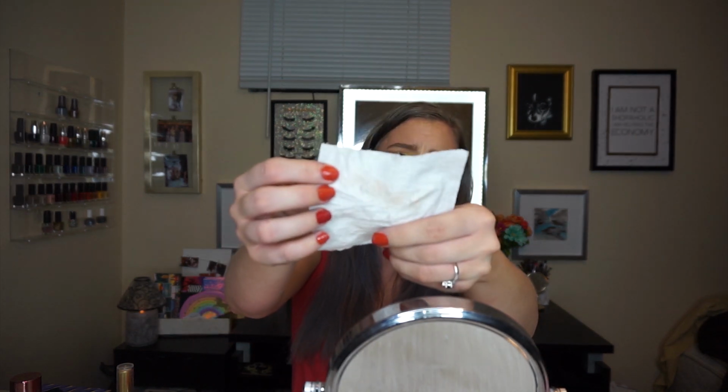So I guess what we should test really quick, let me grab a mirror, is whether it's smudge resistant. I did not use a brow gel, by the way. And I think I rubbed some of it out. Let's try this one. Yeah, I definitely rubbed some of the product out. Can you see that? I should have just rubbed with this. Yeah, it's not smudge resistant at all. It's coming right off, and I'm going to have to reapply. I'm not going to test the water resistance unless it's raining for some reason, but this is definitely not smudge resistant, I'll tell you that much.